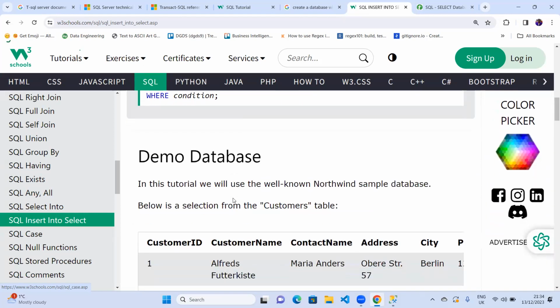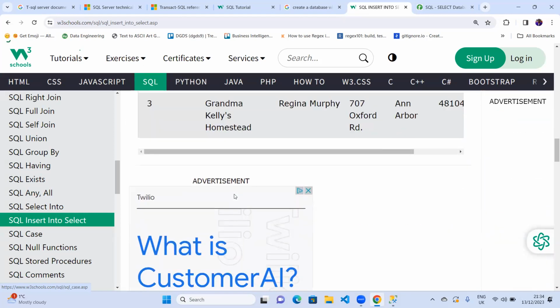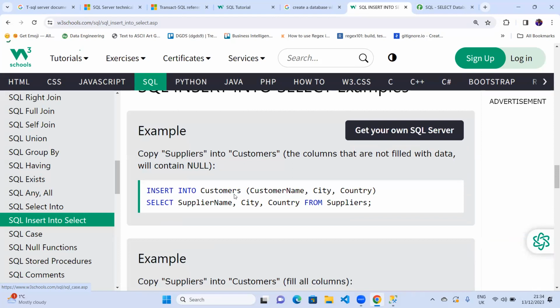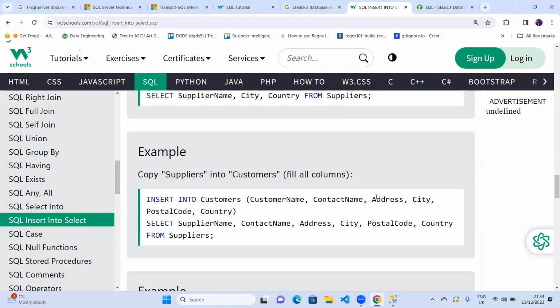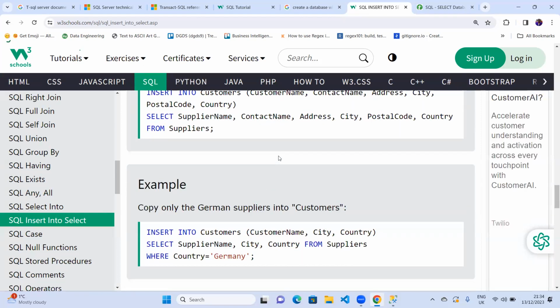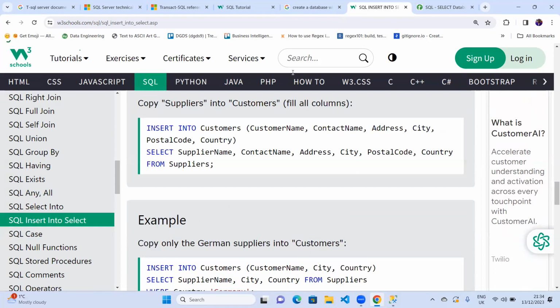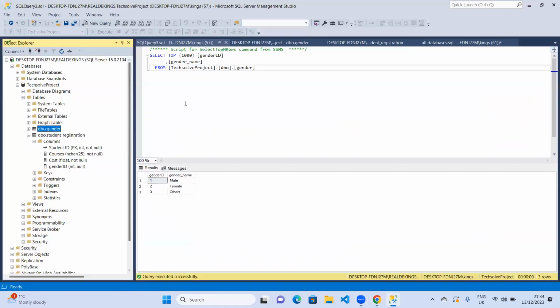But we just want to insert only. Right, so I'll use this one and then run it like this. We want to insert to that table.